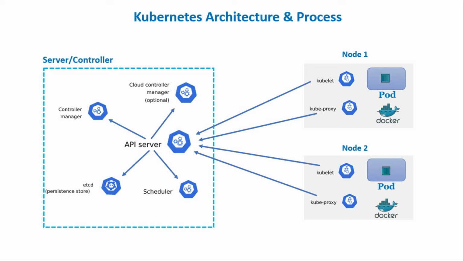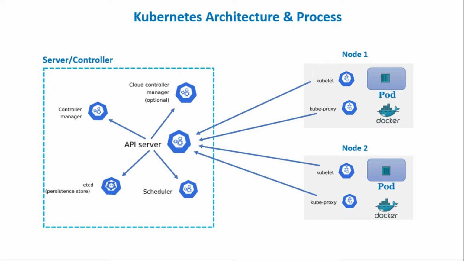Suppose right now you are using Docker in your organization, but another company is using rkt containers. In that case, Kubernetes has to make a solution so that it can talk directly to the container, Docker or rkt. That's why it creates a pod, and the pod talks with the container, whether you are using a Docker container or an rkt container. So it's the whole architecture and process of Kubernetes.